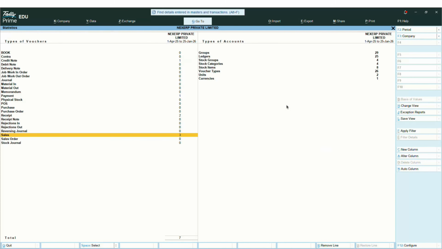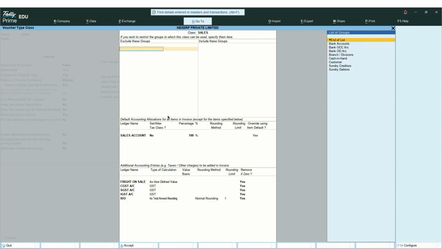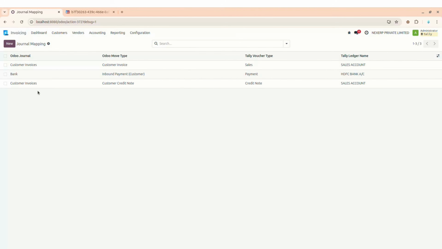If I go here, this one I have done as the Sales Account. Now this is for invoicing, and this is for credit note. In the same way, the Odoo journal is customer invoice, then credit note, here also credit note, and it goes into Sales Account.